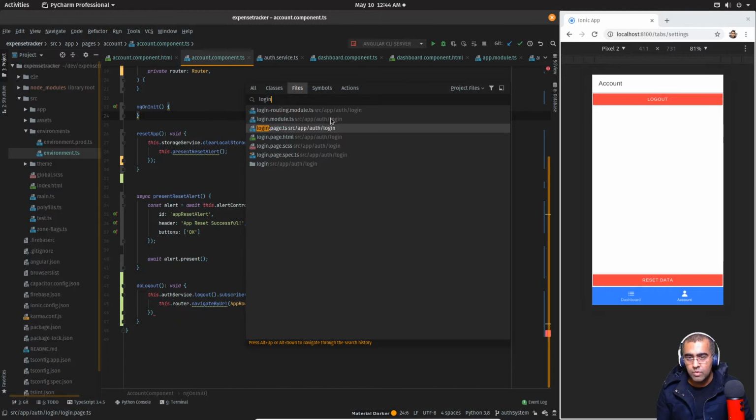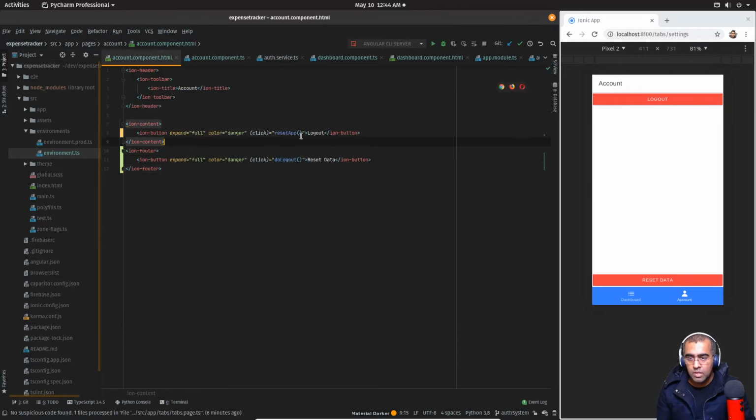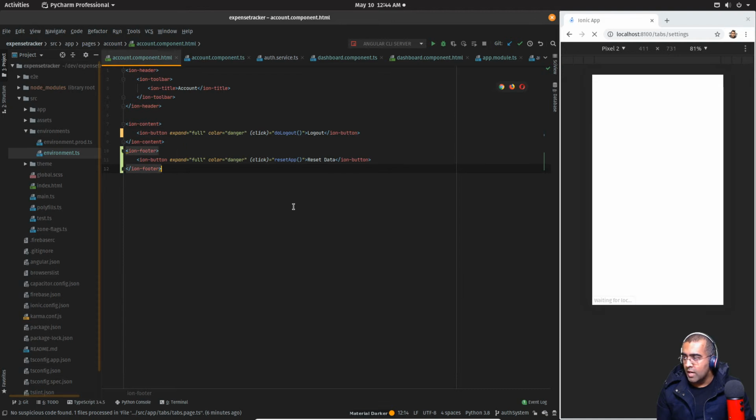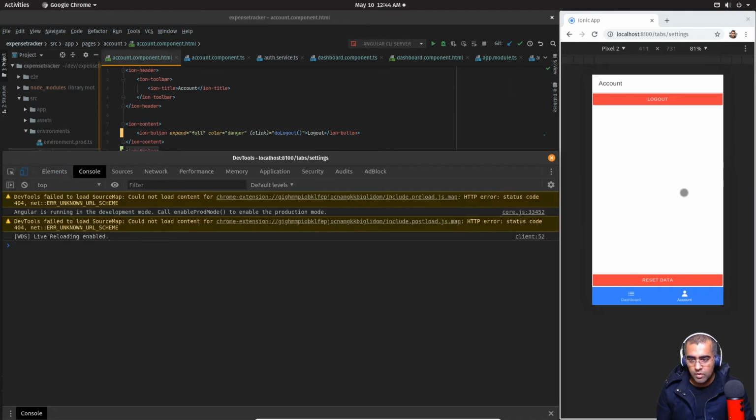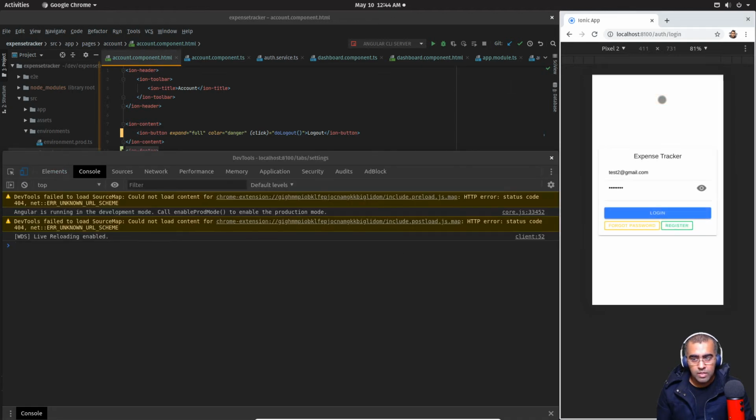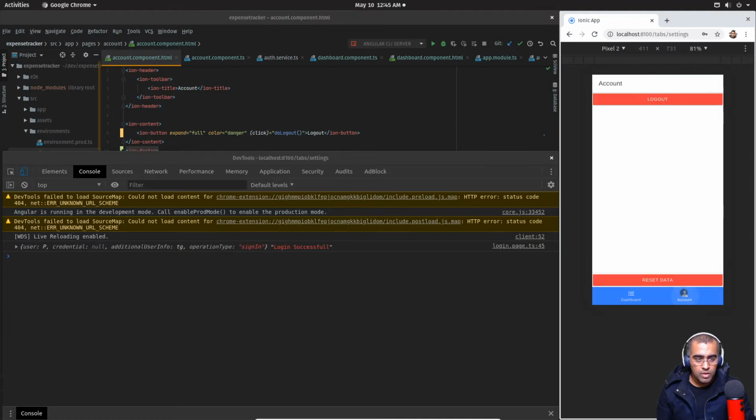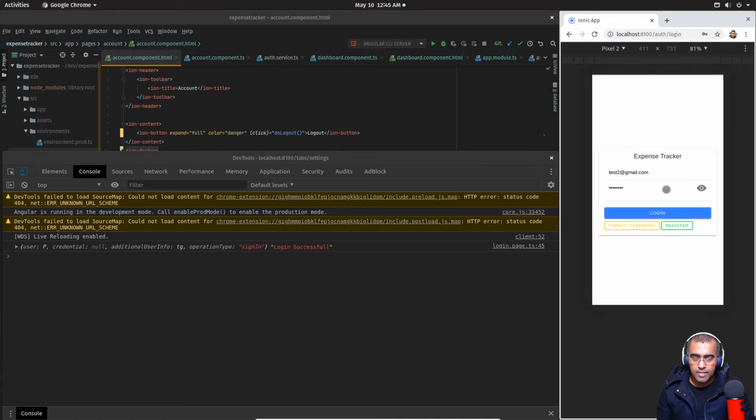So we'll go to account. You can log out, calling this reset. What we want to call here is do logout. And here we want to call reset app. Now we should be seeing that. All right. Now, if I go to logout, it takes me to logout. Okay, that's good. We actually logged out as well. If I log back in, go to account, log out, it takes me here.